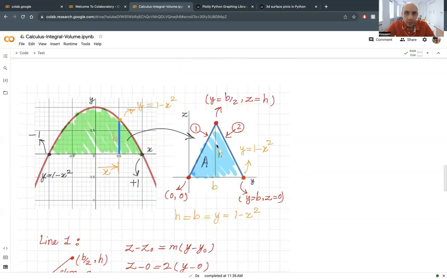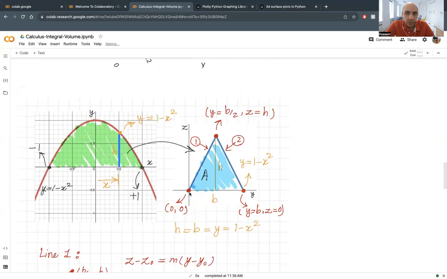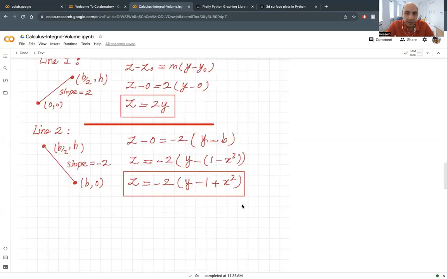So the y value of one point is 0, the other one is 1 minus x squared. The middle one is in between the two.